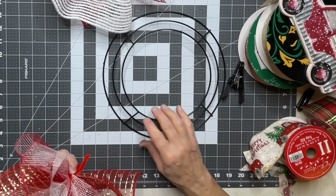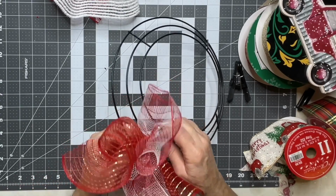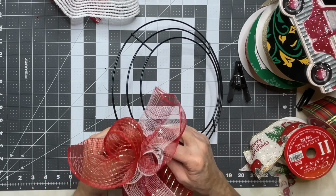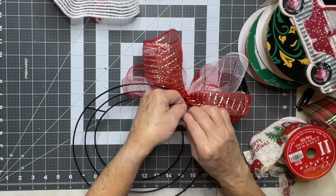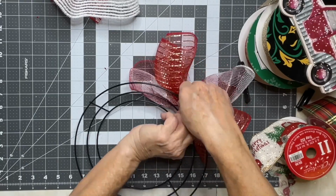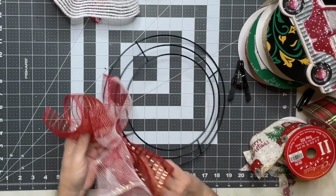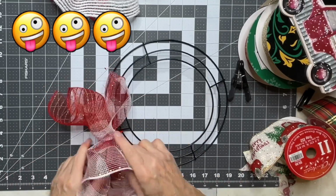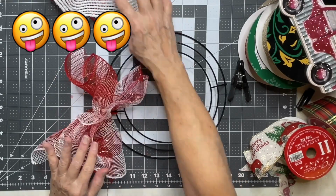So we're going to find this little wire bar, and that's where we're going to start putting the ruffles. And I'm going to use the two bottom rings of that metal frame, and you just kind of feel your way, and then you will zip and tuck and twist.